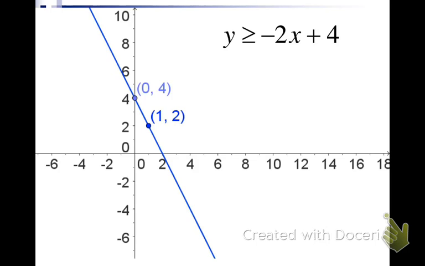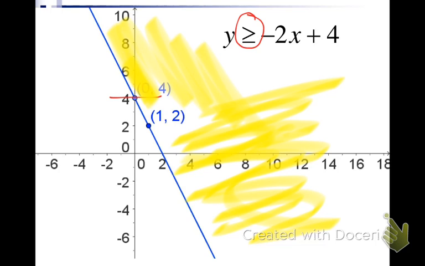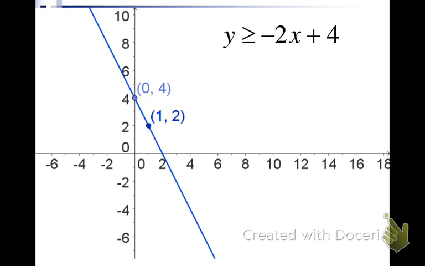Now, whenever we talk about it being greater than, that means if here's my y-intercept right there, then it's going to be everything above that point, and I'm just going to shade. Even though the line goes down, it's still going to be shaded down in this area as well. It's not going to change. So we just shade everything above my y-intercept.